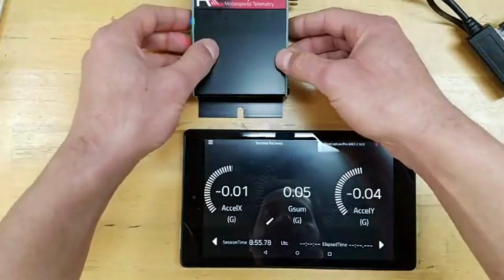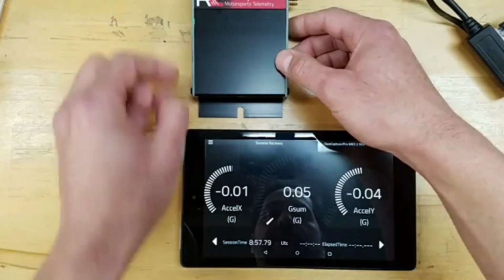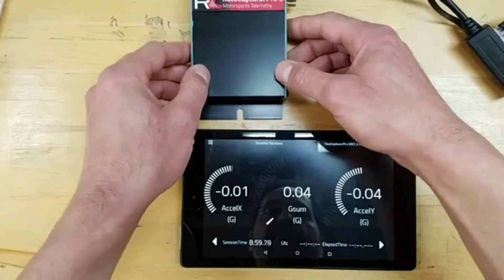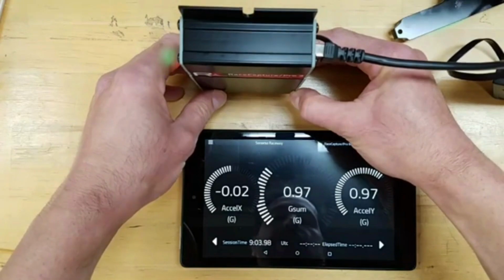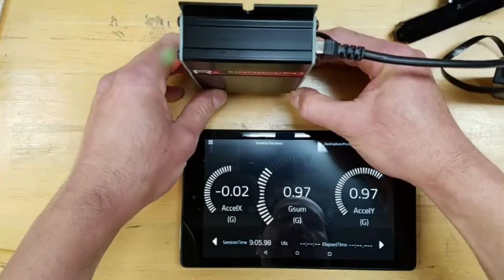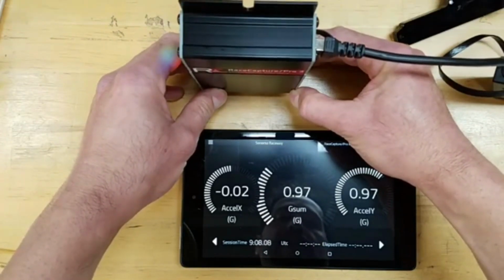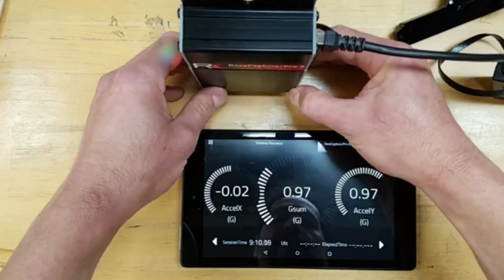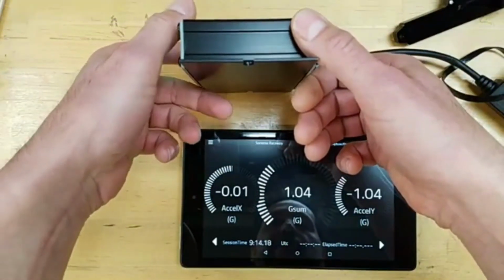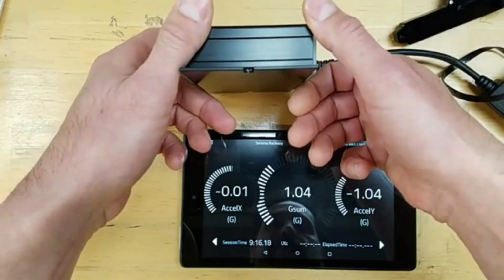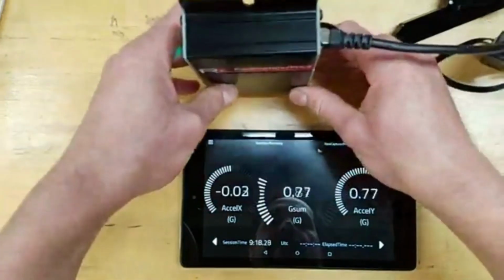So right now GSUM is 0 because accelerometer X and Y are 0. So if we put the RaceCapture on end, you'll see the Excel Y goes to about 1. What you'll notice is that the GSUM is always positive if there's any amount of G-force present.